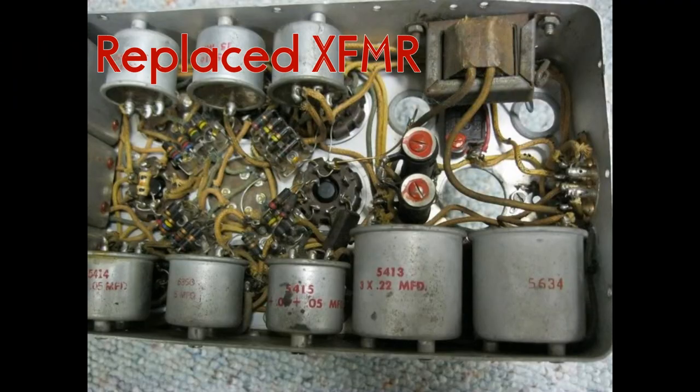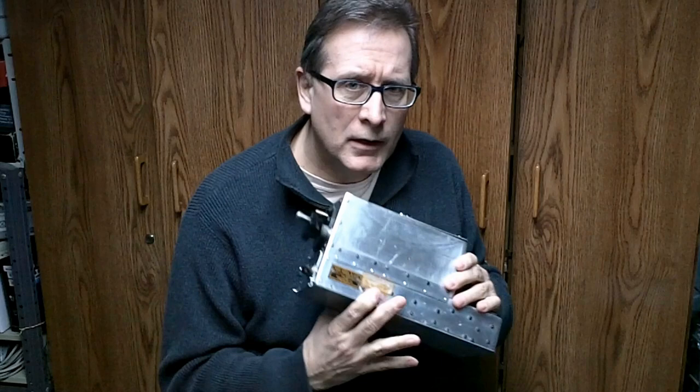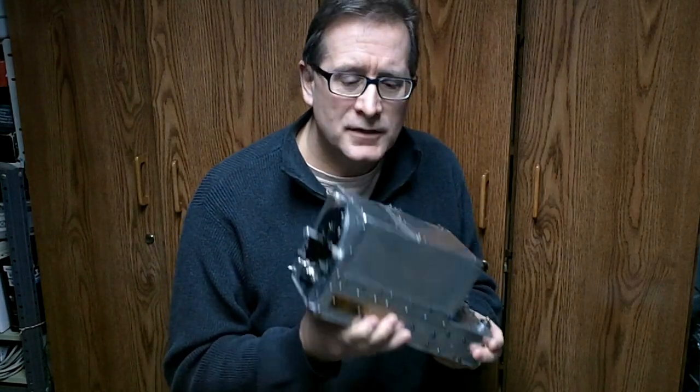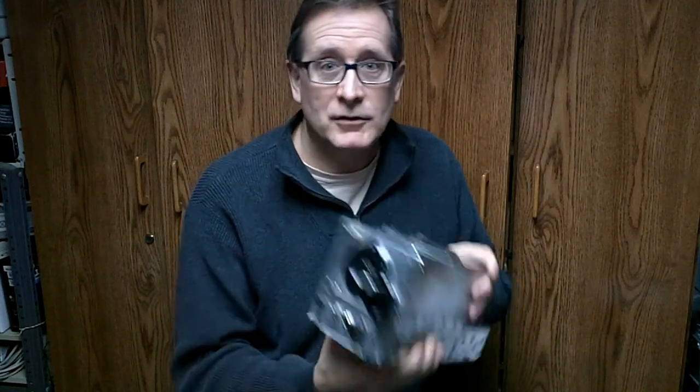The complaint was the receiver doesn't have enough output into a small speaker. I need more gain. So people would change out the transformer that's in the set and replace it with a small 8 ohm kind of transformer to drive a speaker. They would add an extra stage, like an audio amplifier stage before the power amplifier. They would change out the 12A6 tube to something like a 6V6 or a 12L6, something with more gain, maybe from an automobile radio. I've even heard of people running the entire set directly off the line, putting in tubes like a 50L6, 35Z5, and so on, and doing a series string and then making a voltage doubler type of circuit right off the line to run the entire set AC-DC style. Can you imagine a chassis like this, and you come across ground and you've got the neutral and the hot switch? This thing will give you one heck of a shock.